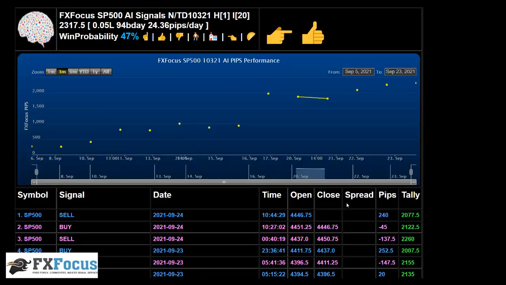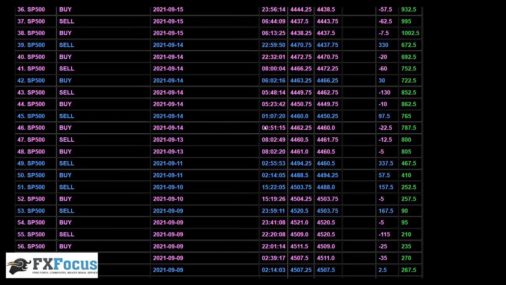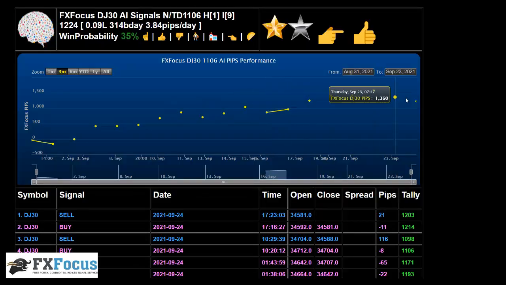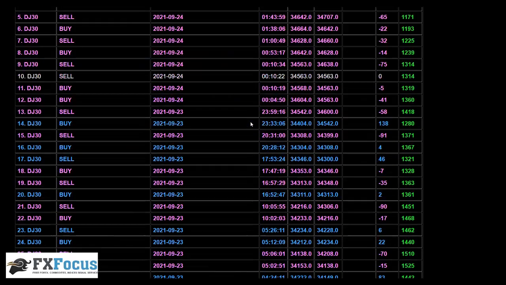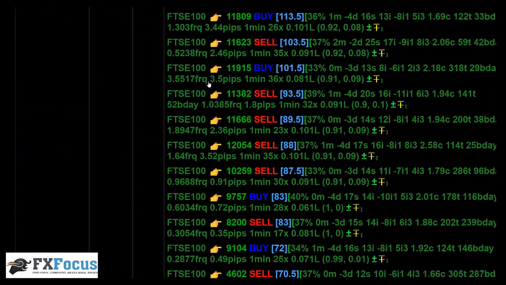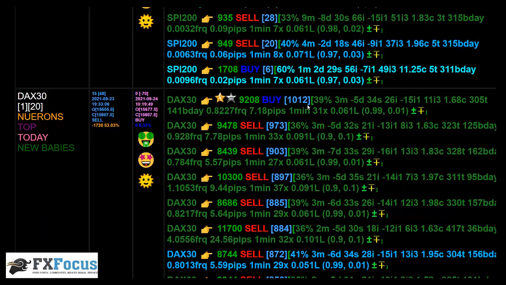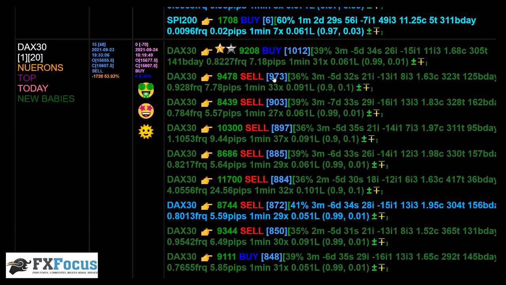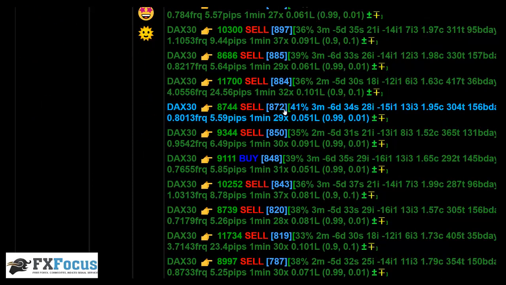Then we also have another one here, which is the S&P 500, which has been doing really well. There was a big jump in that market last week, where it really did well. So we can go into the history and see how the neuron is performing. You can also look at the Dow Jones DJ30. If a neuron is dropping like this, then there'll be a backup of a backup that will come through later. That's alright. I'll then go back to where we were, and I'll also take you through the DAX 30, the performance of the DAX and the DAX neurons of the backups.